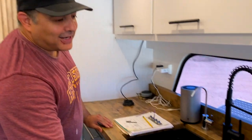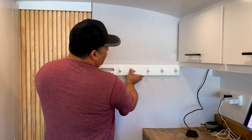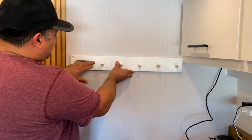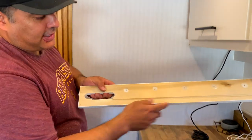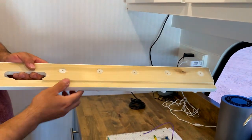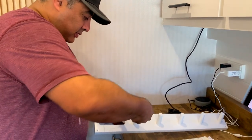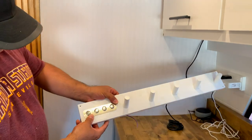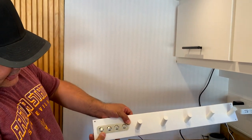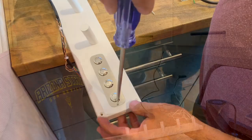So what we've decided to do at this point was make this hanging rack. We'll go ahead and attach this here, and the switches, you see we have a place here for the switches. And on the back of this now, we've routed a channel for that wire to run. And so this is the switch plate here, and it will fit right in there and should look something like that. So anyway, that's the way we're going to run those, and we're going to get started on that.